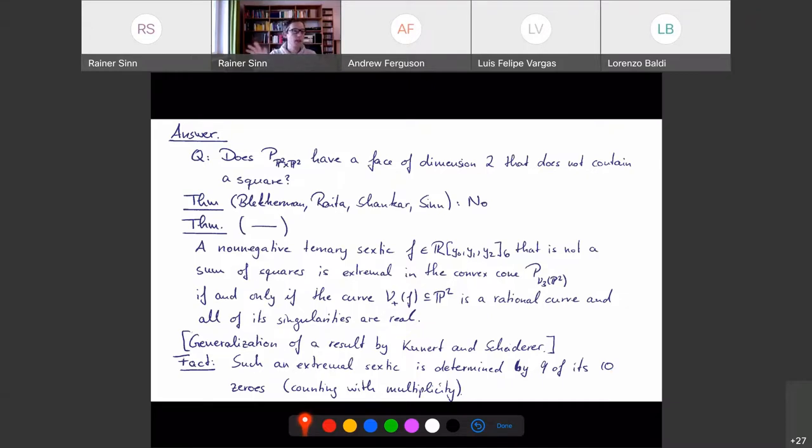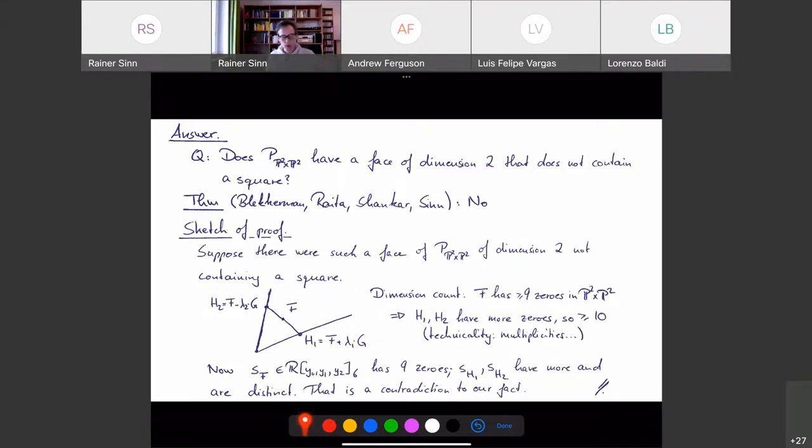So if you think of 10 distinct points, then any 9 out of these 10 singularities, if you insist that 9 of them should be singularities of a ternary sextic, then there will only be one solution to this system of linear equations, namely the extremal one. And this will necessarily have also the 10th root that you left out. That is what I mean here. So you can give me any of the 9, will uniquely determine the F and therefore also the 10th root.